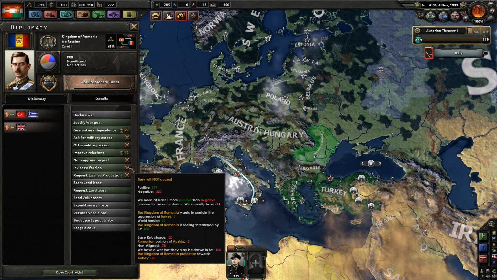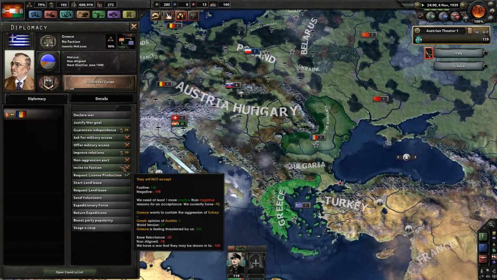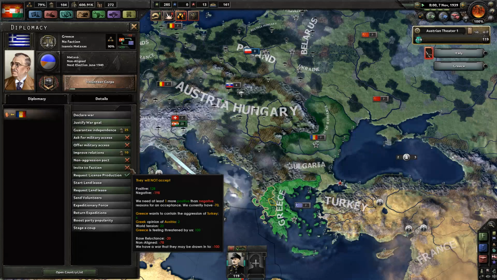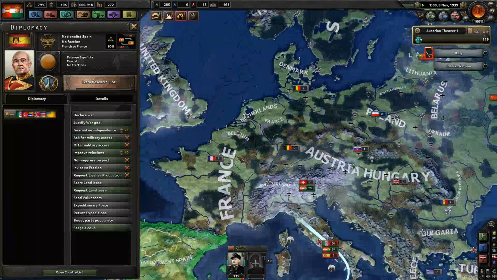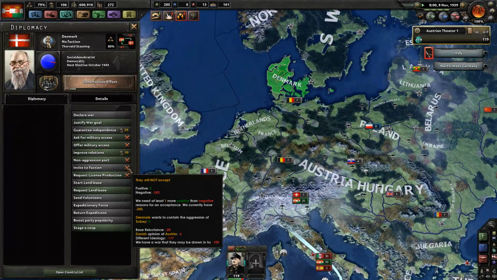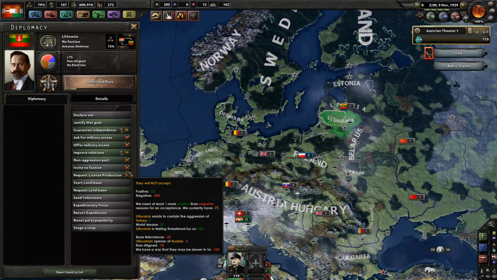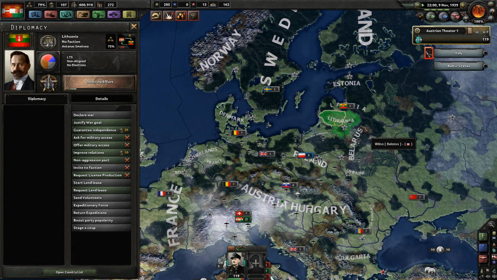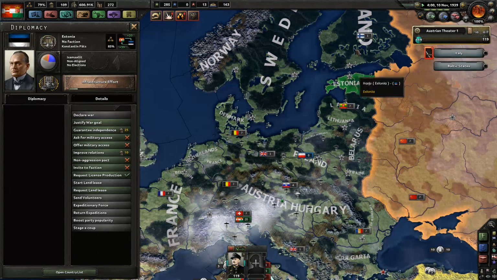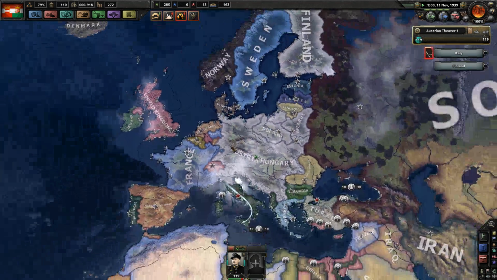No. They are non-aligned. Can I invite Bulgaria? No. What about Greece? Non-aligned countries don't seem to want to join. Let's see, are there any non-aligned countries whom I could invite? Okay, non-aligned countries don't really want to join. That's sad. Whatever.